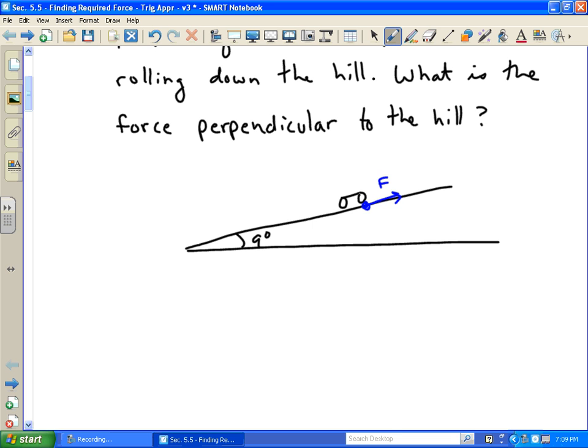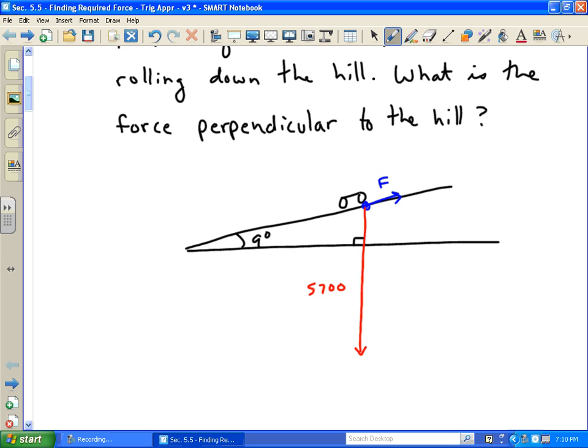From here, I'm going to drop a line straight down from that point. That line is going to be represented using a vector that has a magnitude of 5,700. In other words, gravity is going to take effect. This car weighs 5,700 pounds, and so a vector straight down is going to represent that weight. We see here that this is a 90-degree triangle because of the way I've drawn this straight line down for the gravity.